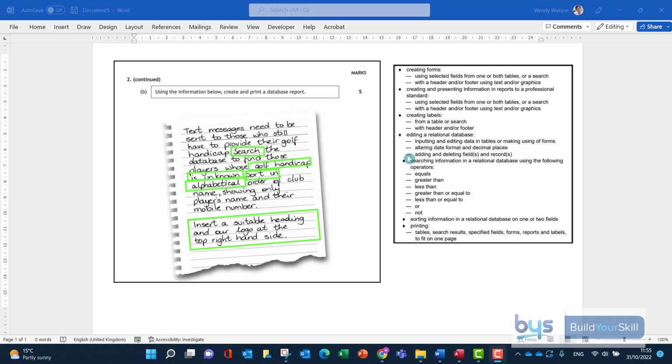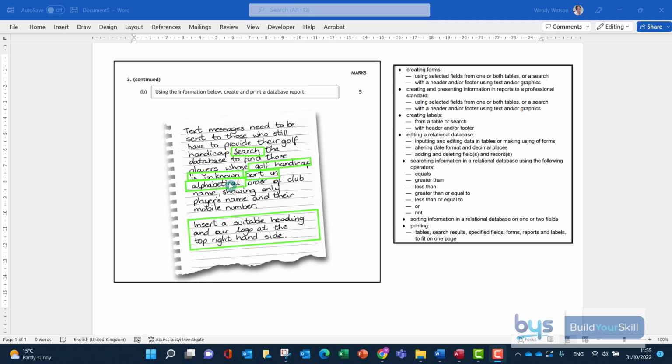Now there's two parts to this question actually. Although we know we have to do a report, and at the end it is also telling us to put in a suitable heading and a logo, we're having to search for information first in order to put that into the report. Again, the clue here is the word search: search the database to find those players whose golf handicap is unknown.